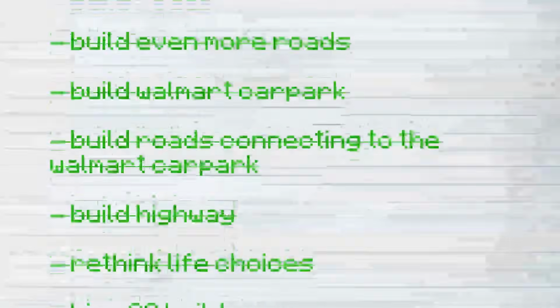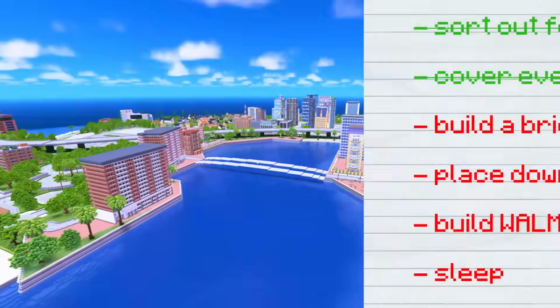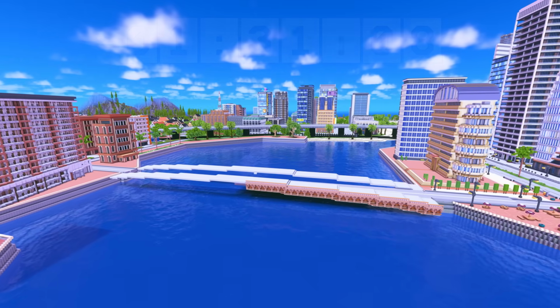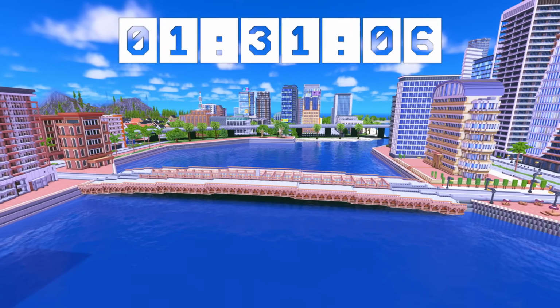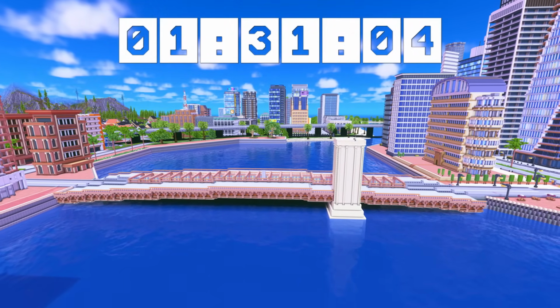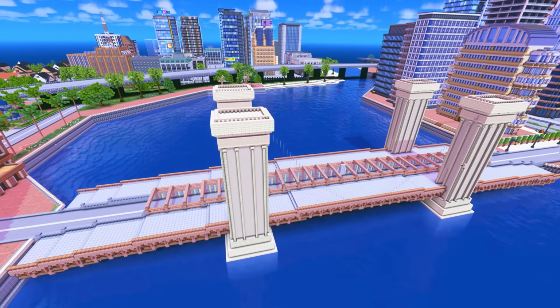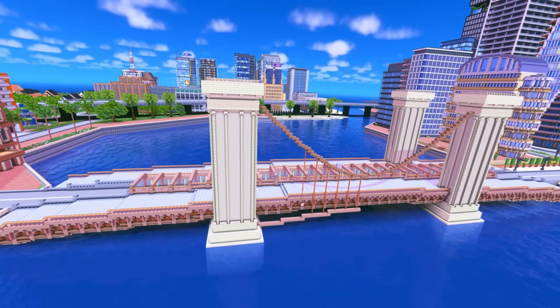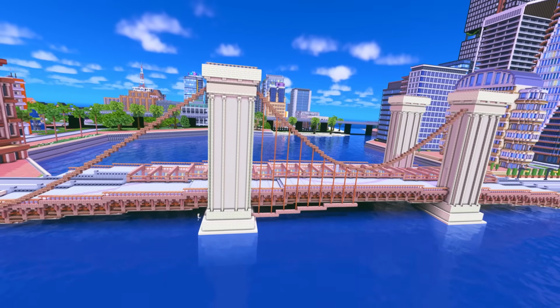With trees off our checklist, we can move on to building a bridge, which can connect each side of the city. This is going to be really challenging, as I've only got about an hour and a half left and still quite a lot to do, so I need to build this in about 30 minutes at most. It's really essential that we add this bridge, as currently there's no way for pedestrians to get from one island to the other, as the highway is just for cars.